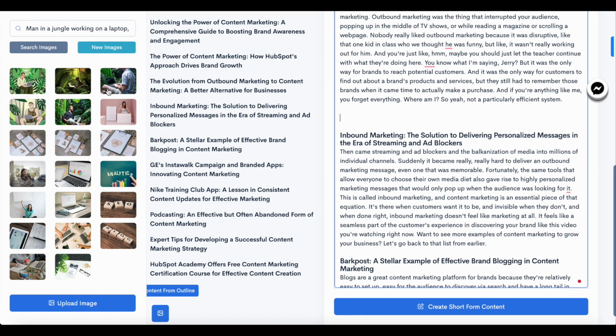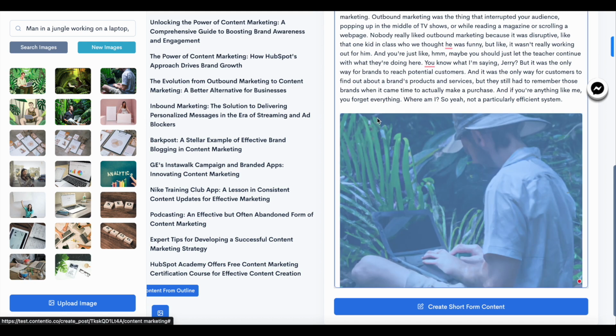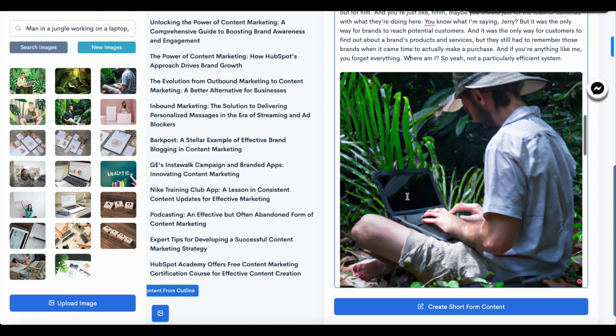That's pretty much the new features that we have now. If you want to take a look at everything else, I'm pretty sure there's going to be a breakdown of each and everything that's new inside Content Gorilla on this page. So go ahead and make sure you explore it.